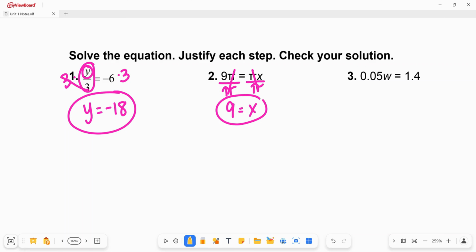And then number 3, circle your letter, circle the next thing. It's multiplication this time. So I know I'm going to have to divide by 0.05. That cancels. And 1.4 divided by 0.05 is 28. Which I know kind of looks wrong, but a decimal divided by a decimal actually gets bigger because of the division of fractions that's technically happening. It's crazy. We can talk about it in another video as well.